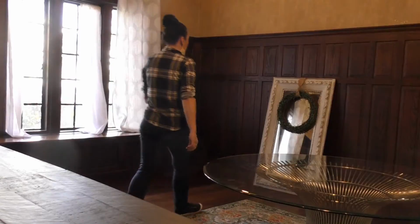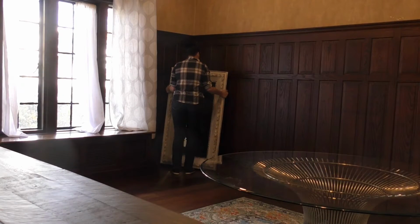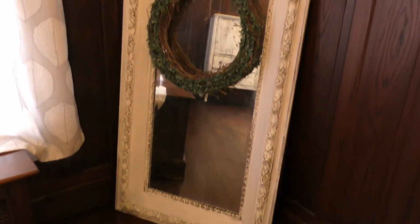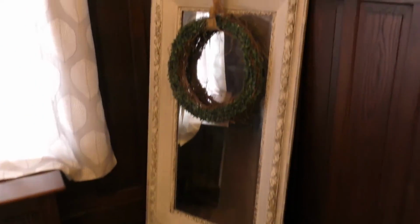And that corner right there that also needs some bright piece to go in it, I have got the perfect piece. Yep, it is that piece that you saw me paint this week over on Facebook, over at Junk Monkey Paint Company. If you want to check that out, we use vintage white to give this vintage mirror a facelift. Oh, the power of paint. And she's looking beautiful. You see what I'm saying with the light, with the dark? I really feel like some pops of white in here would look really, really well.